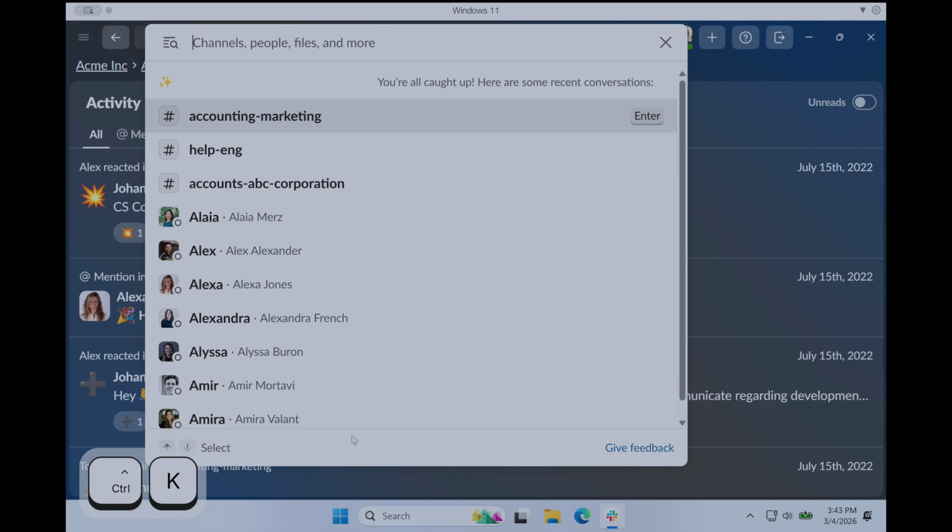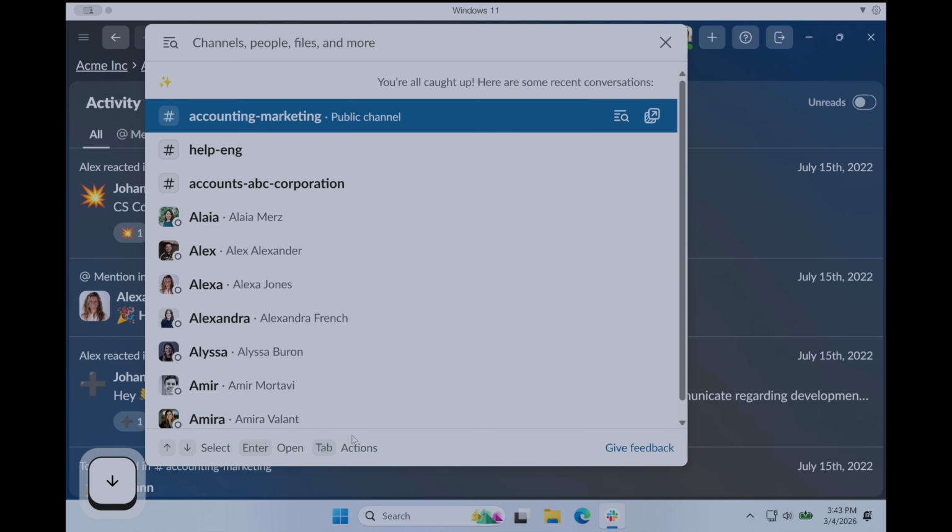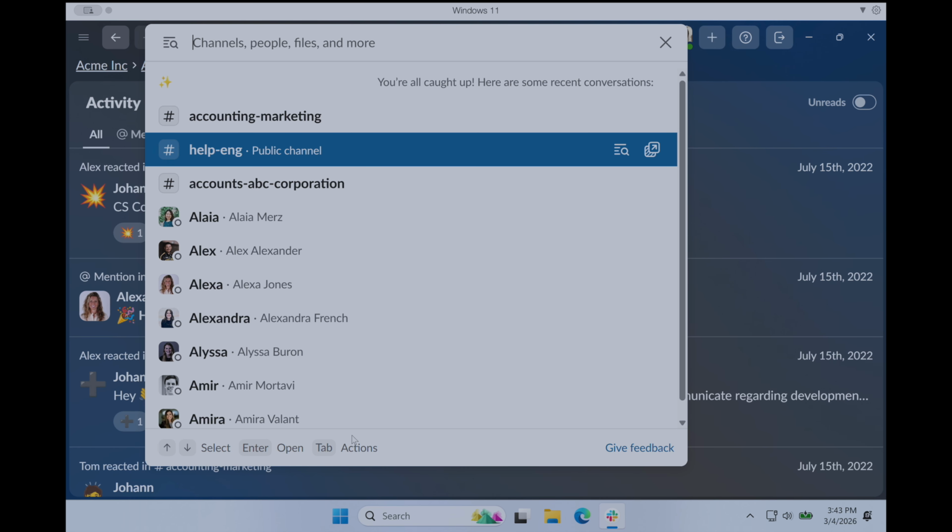CT jump to dialog. Accounting marketing. 1 of 10 suggestions. Query combo box expanded editable opens list blank. Focus is moved to an input in a dialog, and the input is paired with a pre-populated list of suggestions. Down arrow. Suggestions list. Accounting marketing has details 1 of 10. Down arrow. Helping has details 2 of 10. And you can type the name of what you want to switch to. As you type, the name of the first result is announced along with the total number of suggestions.